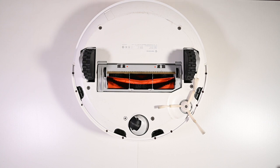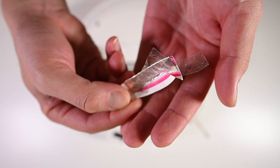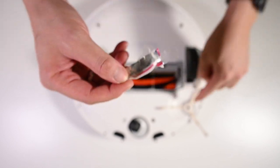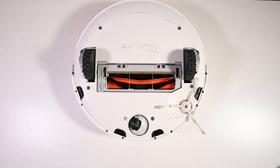I've done some research online and some people suggested putting some kind of aluminum foil. I made the aluminum foil cover to cover the sensor that way. It just doesn't solve the problem. It still keeps saying glyph sensor error.